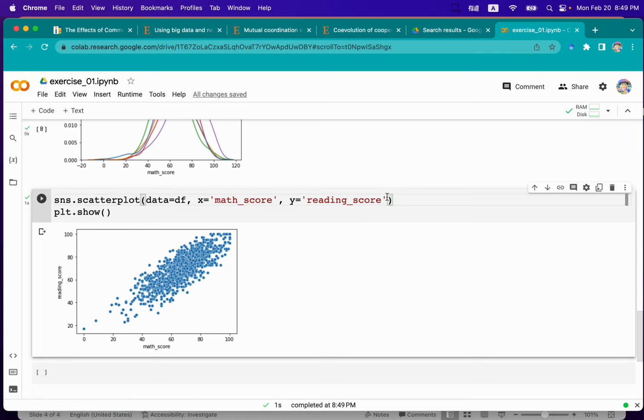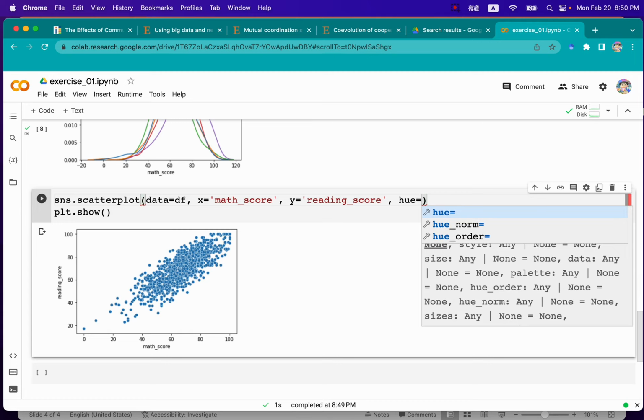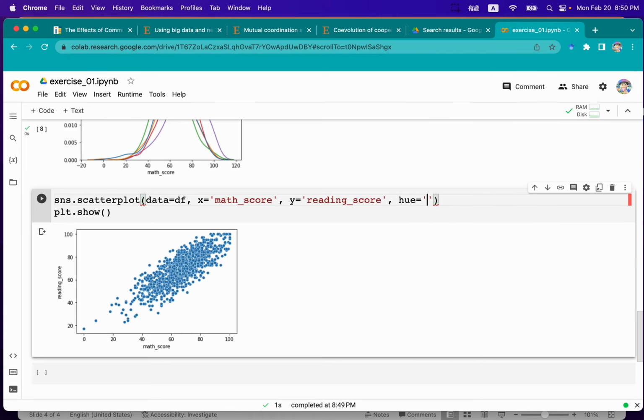In order to do that, remember we can use hue to further split the data into two different sets, and we're going to assign them different colors. Let's see what happens if I assign hue equal to gender. When I add hue equal to gender, I tell Python to split the data into two subsets. One set is for female and the other set is for male. Okay, let's take a look at what happened.